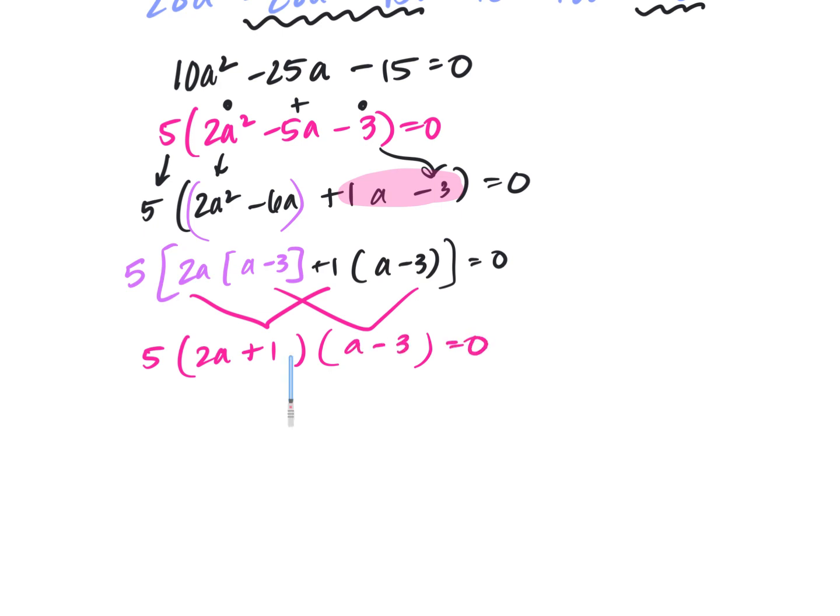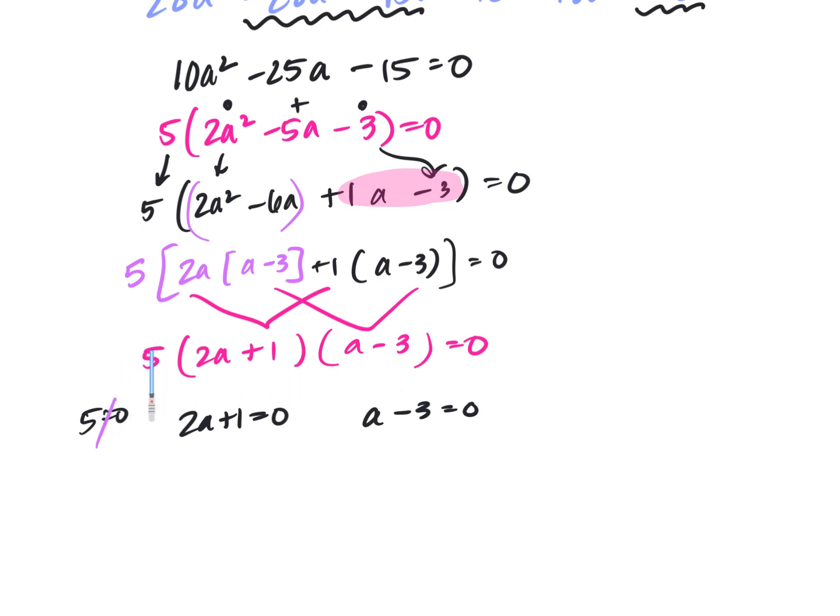Okay, you guys, what would be my a values here? Negative 1/2 and 3. Ooh, and maybe you're like, how did he do that? He said each of these equal to 0. Where's the 5? Yeah, good call. Just like this, couldn't I say 5 equals 0, 2a plus 1 equals 0, and a minus 3 equals 0, right? Beck, does 5 ever equal 0? No. You distribute the 5. You could, but you don't. I would want it factored out.